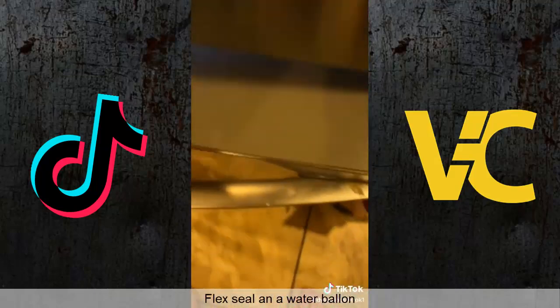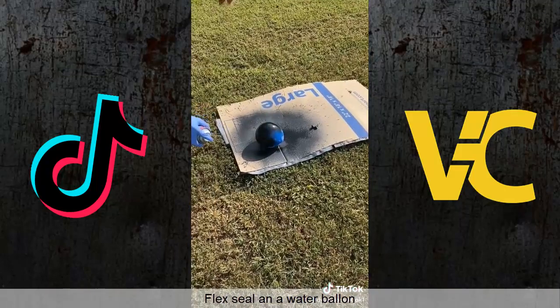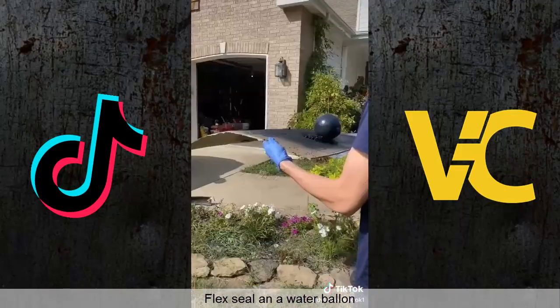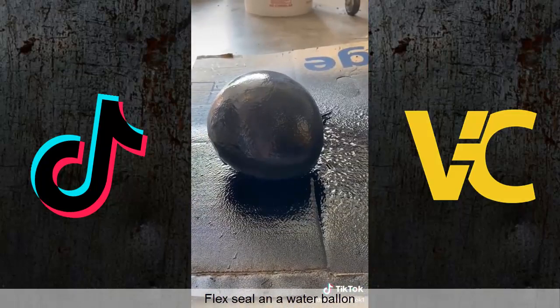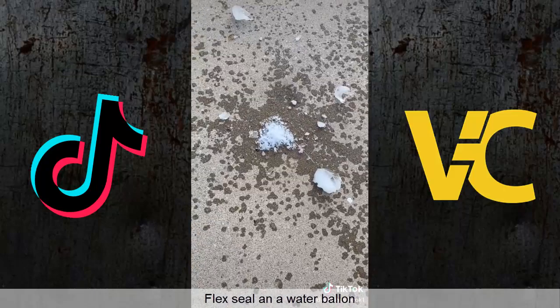So then I tried freezing one. It froze overnight, and the next day I took it out and Flex Sealed it. I sprayed it until it was completely black, and then I took it into the garage to dry, hoping it wouldn't melt. And it didn't, but the balloon still popped. Let me know what else I should try.